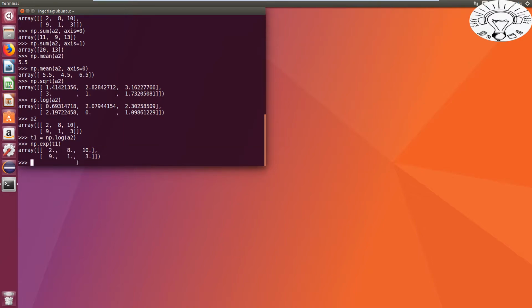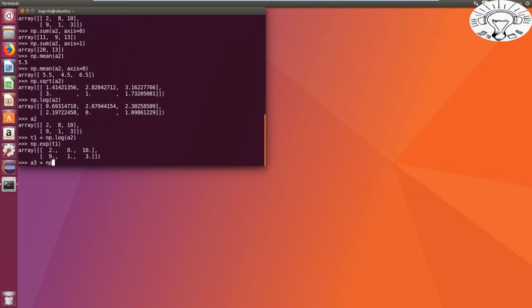So I'll now proceed to show you faster ways of creating arrays using NumPy. So the first thing I would like to do is, I'll call this A3. You can create an array of random numbers and specifically pass the shape.